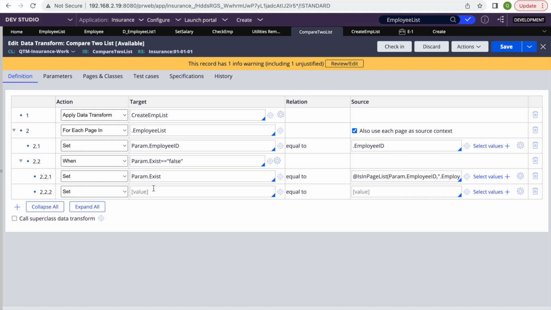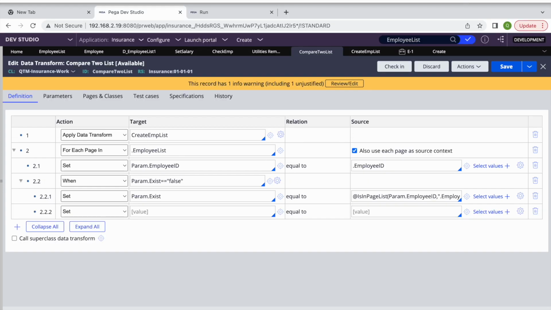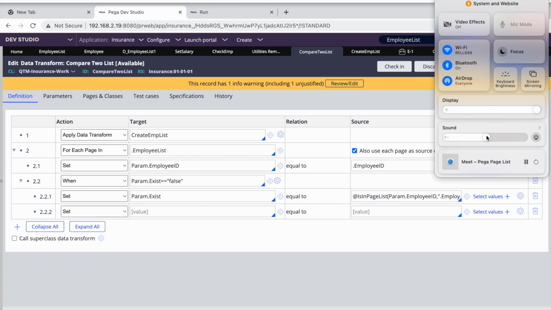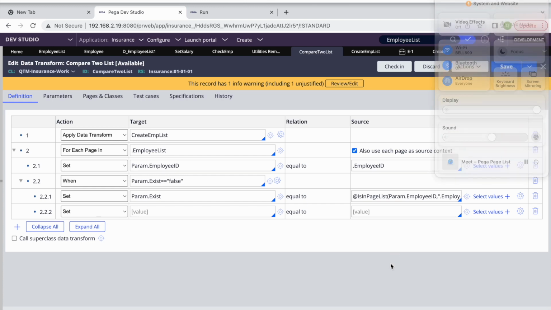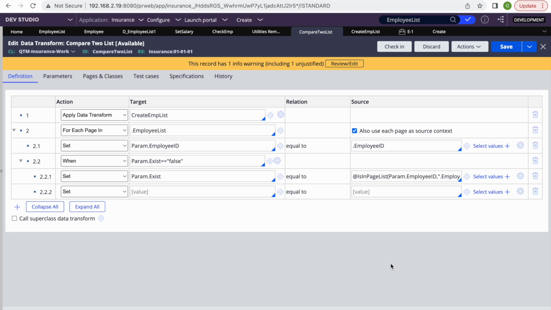Got it, but my scenario is like I have one student page and the other is a department page, sir. We have a common column, department ID, in both pages. I have student ID like 1245 and department ID like 12, and there is no department ID for the third student ID. But I need to write the data for the third student also in the third page list.